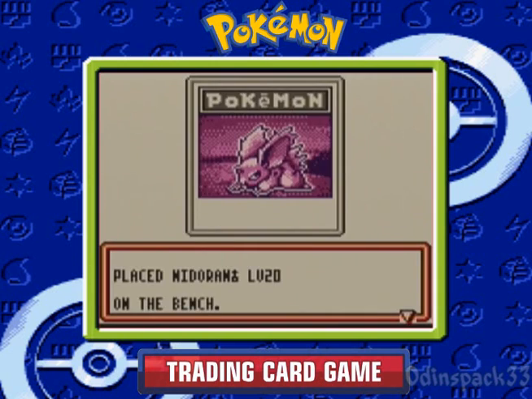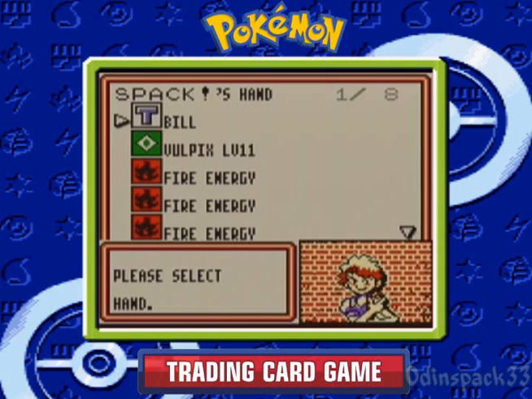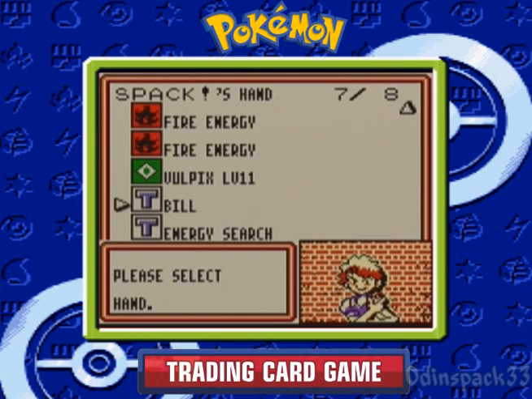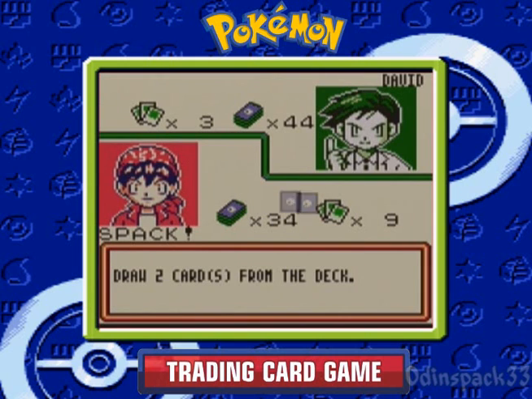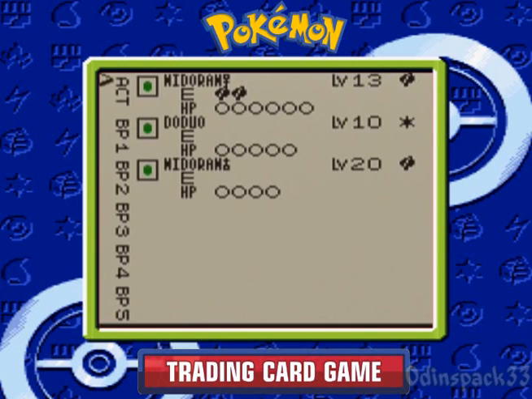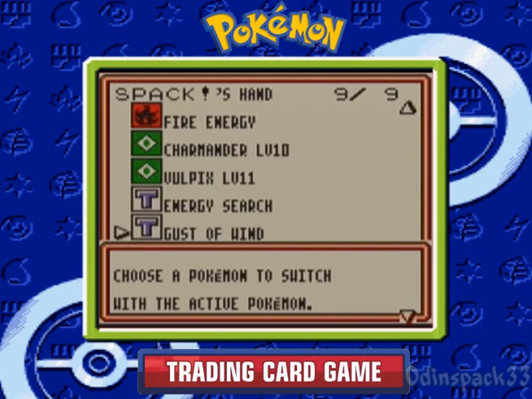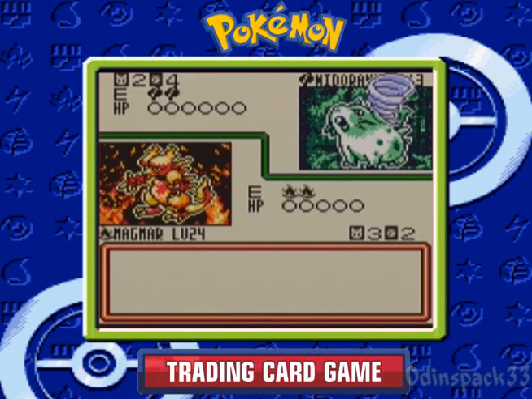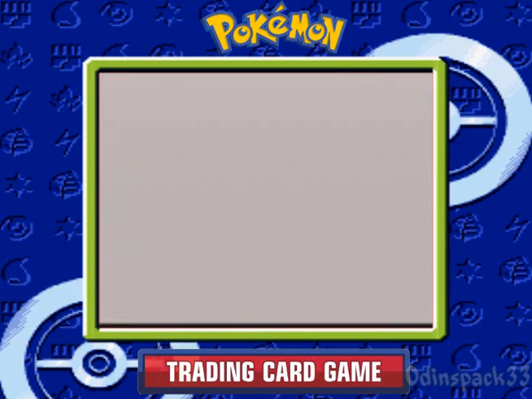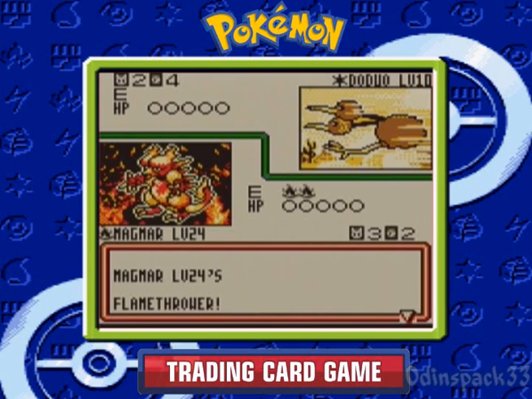I can't even kill him with a Flamethrower. Although maybe I should, just to do the extra bit of damage. I don't know. We got here Charmander and Gust of Wind. Sweet. I think I'm going to use that actually to take out his Doduo. I don't know why he has Doduo, and I don't want to find out. So we're going to take that out.